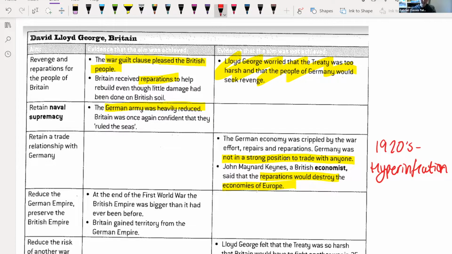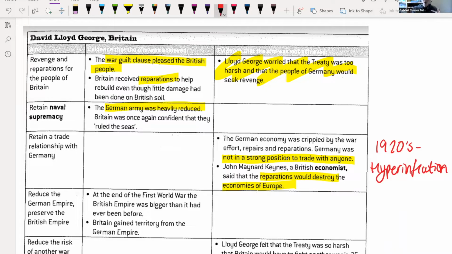Now, what happens when you print money is it loses its value. So imagine you've got a special edition of something. If there were 20 million special editions, it's no longer that special. If there's 10 of them, they become worth a lot more, don't they? So imagine you've got 10 of something that's worth £10 each, then you make 50 more of them. They're going to become worth a lot less because there's more of them. So if you've got money and you print loads of money, sounds like a quick fix, sounds like everybody should be doing it, money becomes worth less.